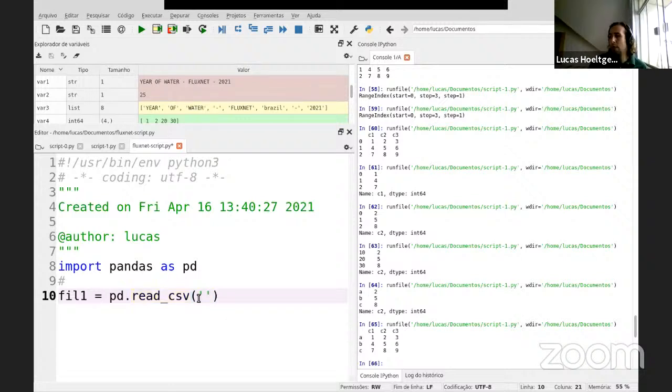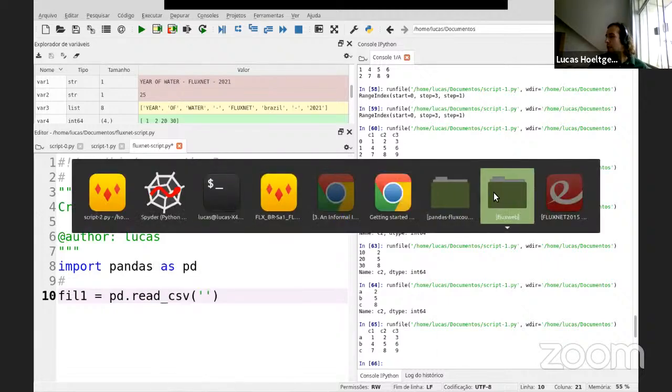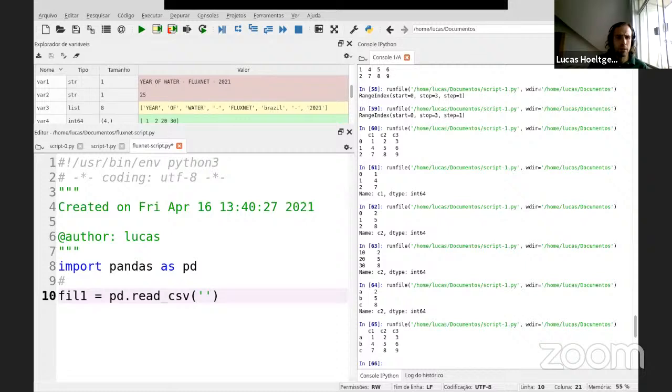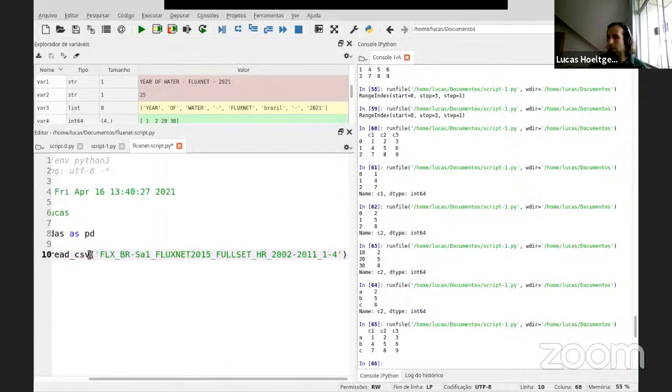So here we will write the name of the file. So let's do it. Let me copy this so I don't need to type it manually. So I put the name here inside the quotes. Again, it can be double quotes or single quotes. .csv is the extension of this file. Again, this doesn't matter. If you have another extension, no problem, but you must inform the extension.